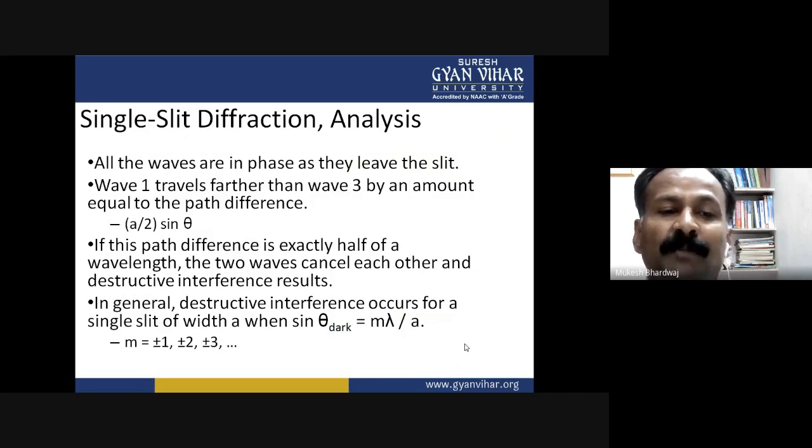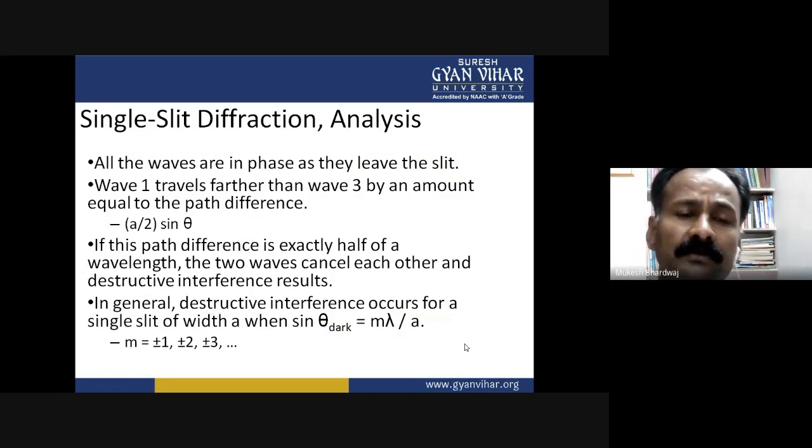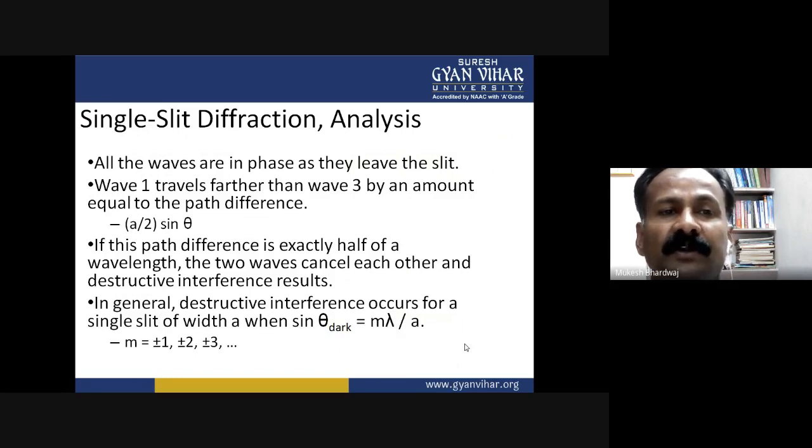The phenomenon of bending of light waves around the obstacle, entering into the region of geometrical shadow of the obstacle, is called diffraction of light. The diffraction of light is basically observed only at the boundary of the geometrical shadow. In short, the phenomenon of deviation of light from its rectilinear propagation is called diffraction.